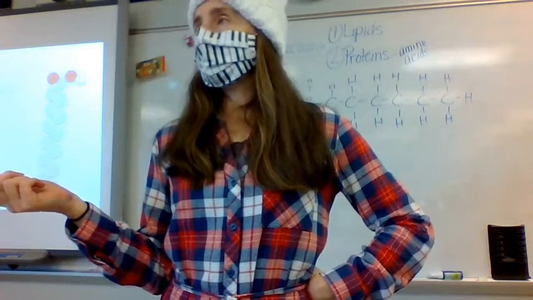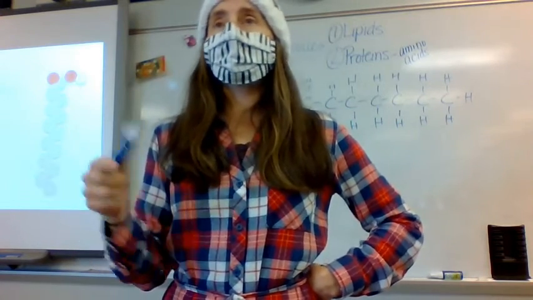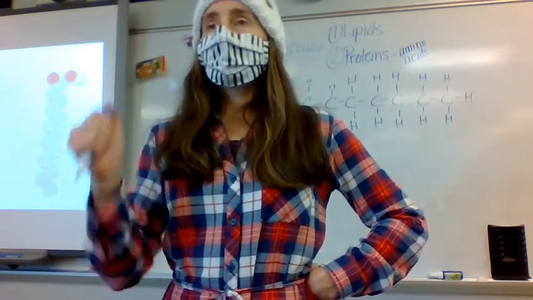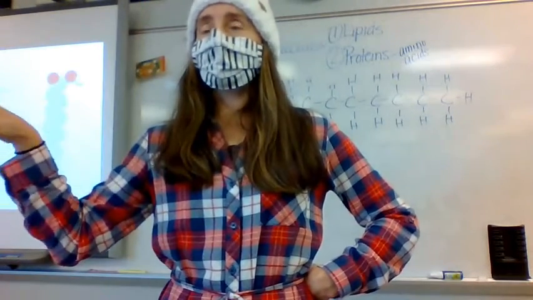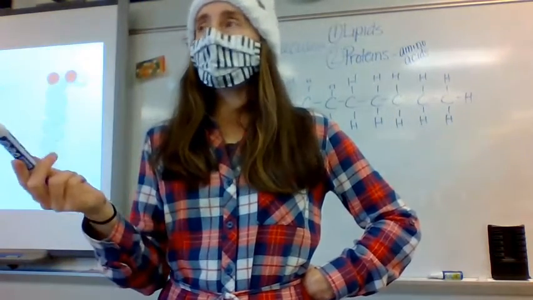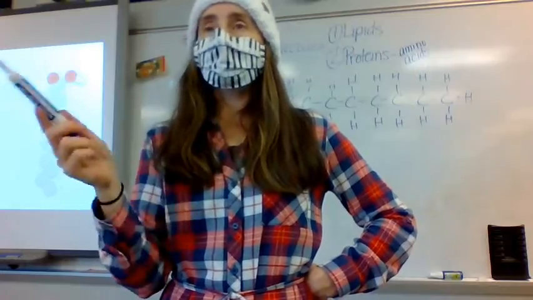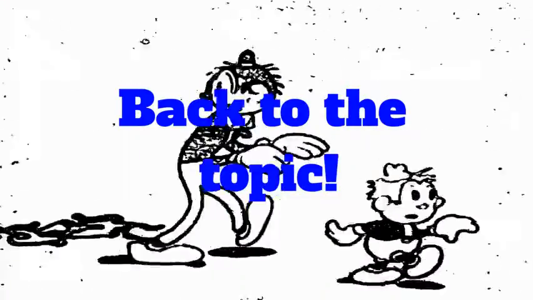Secondary structure of protein. Anybody remember anything about secondary structure of protein? Isn't it kind of like a spindle? It can be an alpha helix, yeah, or it can be a beta pleated sheet. It could be one of those two. Does anyone remember what kind of bonds there are for that? Is that in between the R groups or in between the side chains?